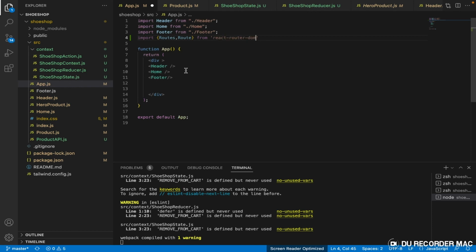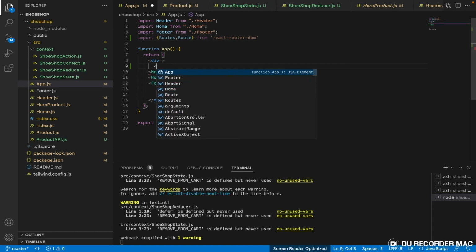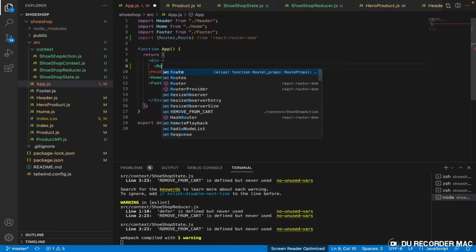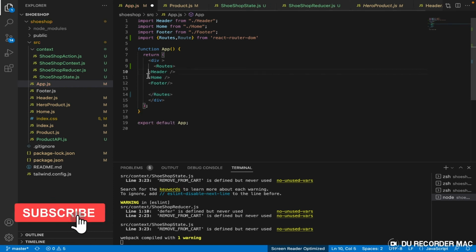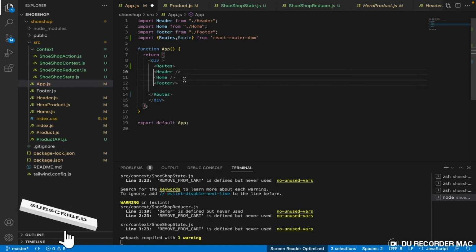Then I need to say Routes, and I'm going to put it right here to wrap everything.